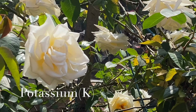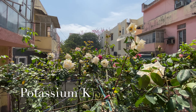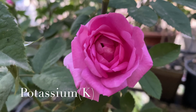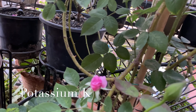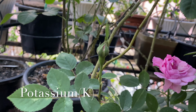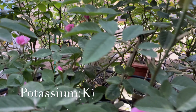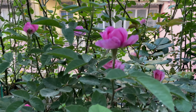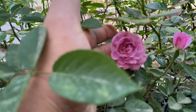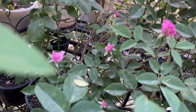The third component in NPK is K, that is potassium, and it is essential for overall growth of the roses. Nitrogen is for top growth, phosphorus for root growth and potassium for overall growth. So after nitrogen, we have to give potassium more than phosphorus but less than nitrogen. So that 3:1:2 ratio is largely nitrogen, a medium level of potassium, and the least quantity, 1, for phosphorus.